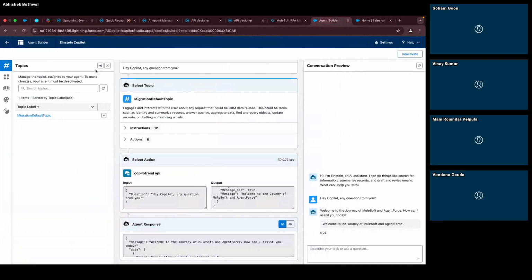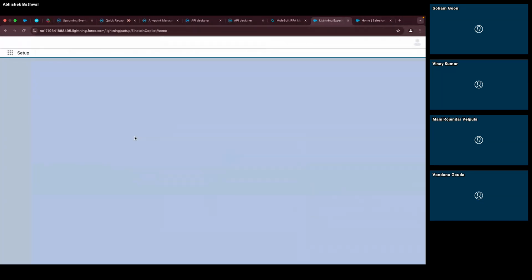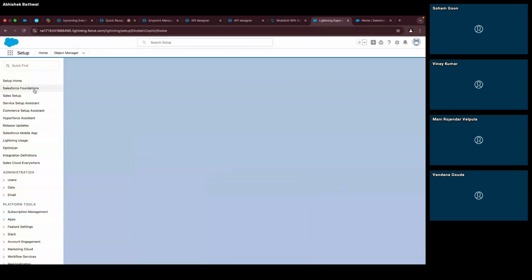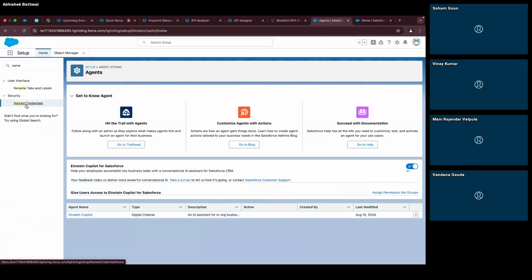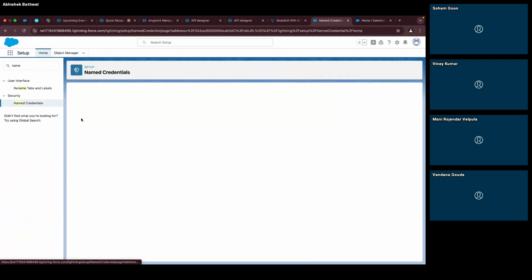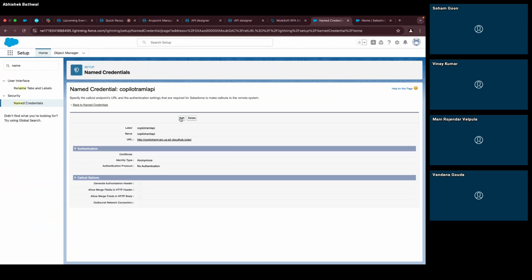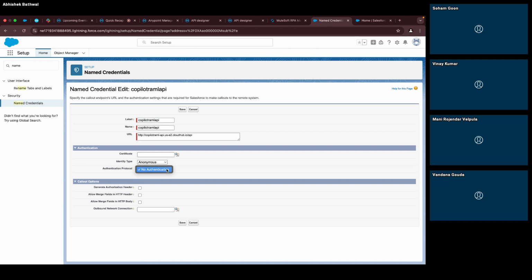So suppose my MuleSoft service is being authorized using a JWT provider, meaning you have some sort of Azure IDP, you use a connected credential to get the JWT token, and then we hit the MuleSoft service using that JWT token, right? So how do we do that if we have that type of architecture in place? How do we do that here?